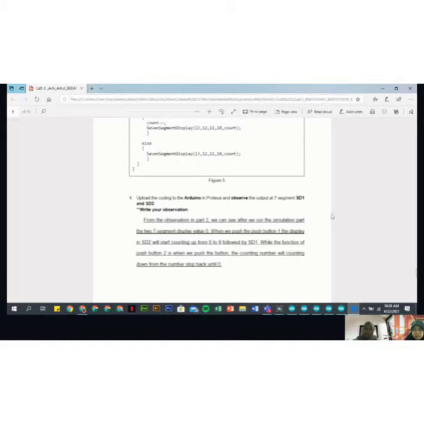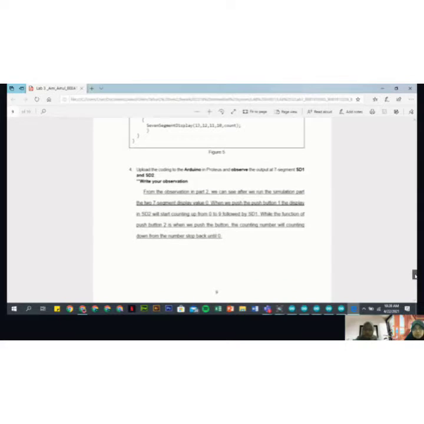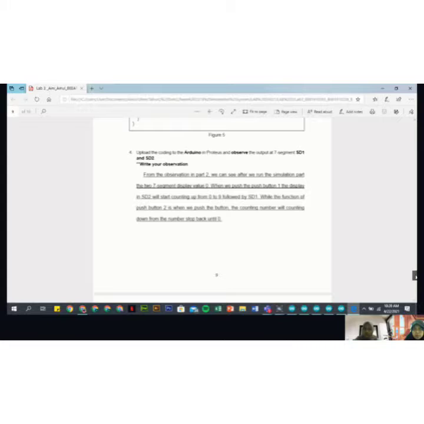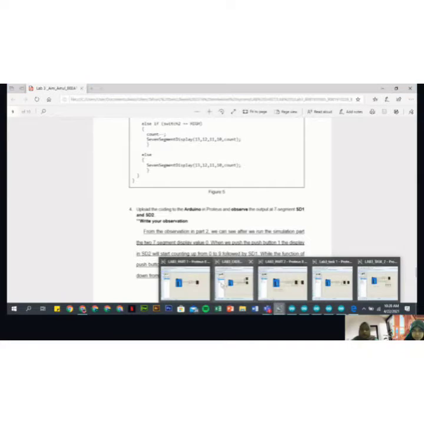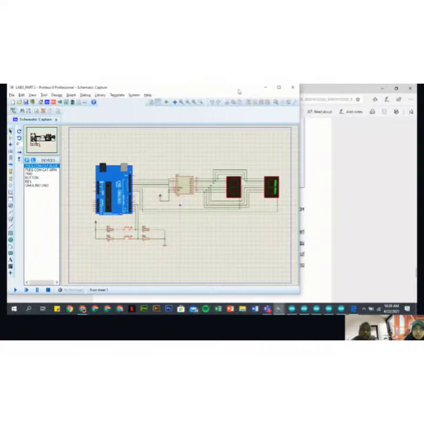You can see after we run the simulation for the two 7 segment displays, the value will be 0. When we push push button 1, the display in SD2 will start counting. So let me see. This is our circuit.